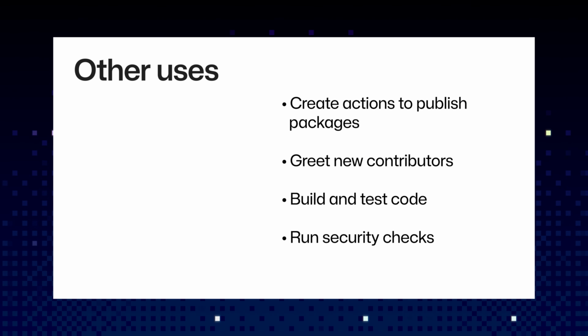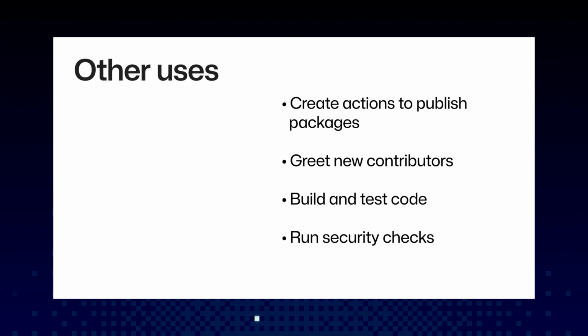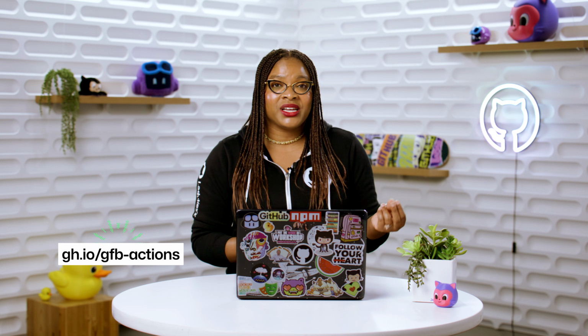Thanks so much, Glenda, for showing us how to build our first GitHub Actions workflow and also how to test it on GitHub. Now, GitHub Actions can do a lot more than just label your issues. You can create actions to publish packages, greet new contributors, build and test your code, and even run security checks. Keep learning about GitHub Actions by going to our documentation and reading the blog post that accompanies this episode.